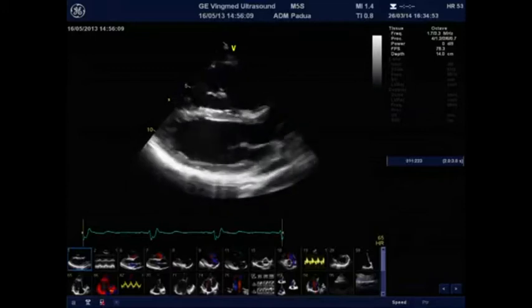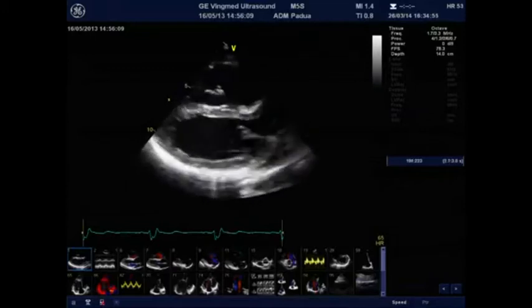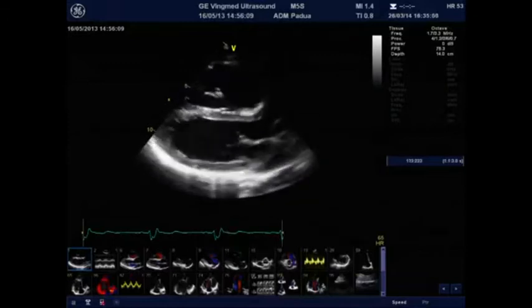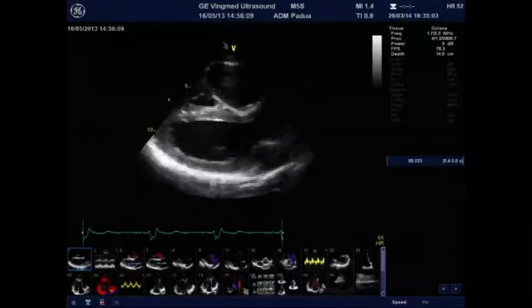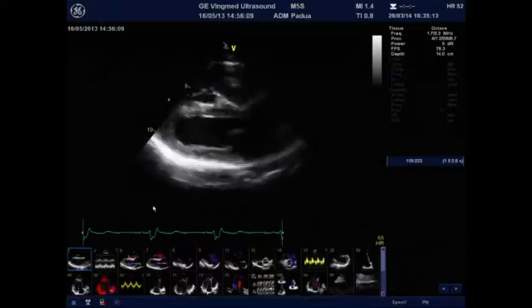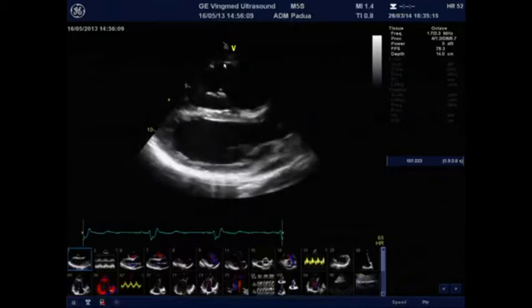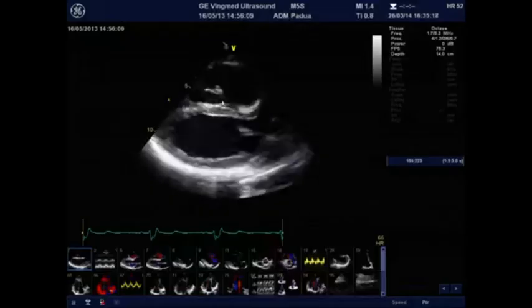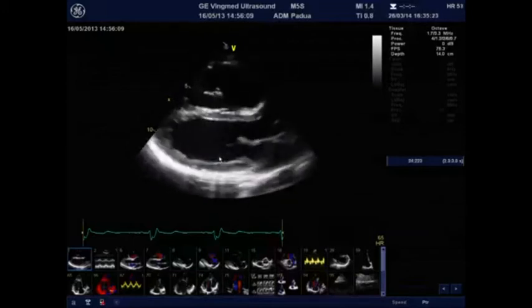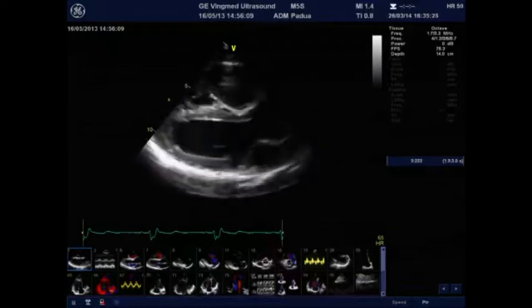Here we are scanning a patient, a young patient, 18-year-old, who had corrected tetralogy of Fallot at the age of 6 months by a transatrial approach. And we can start with a parasternal long axis view. You can see that there is already a significant enlargement of the right ventricular outflow with respect to the normal size of the left ventricle, which is also normally contracting.